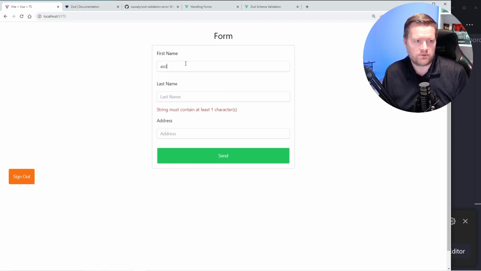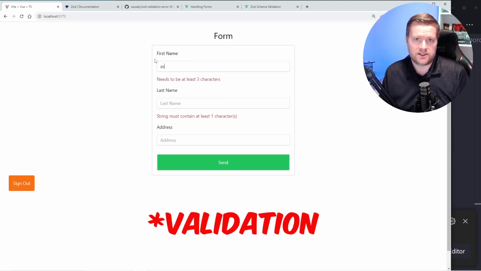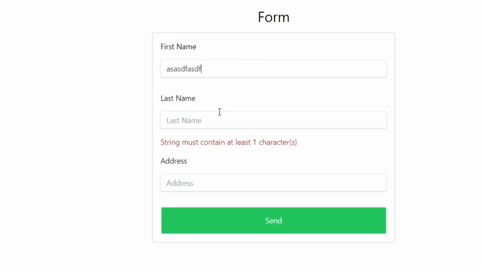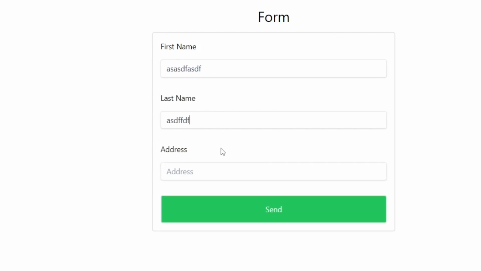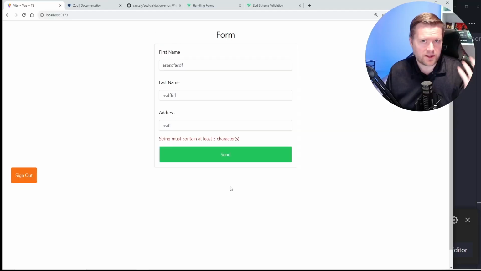And so here's a form I've created. You can see here I added in some validation so that if the first name is too short, it gives an error. It also requires the address, with some validity checks on the address as well. So I was playing around with this and I wanted to show you how easy it is to add into an application, but also how you can use it with an existing validation library as well.